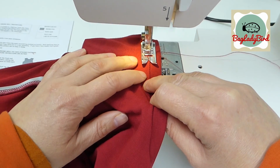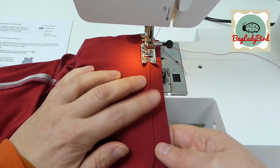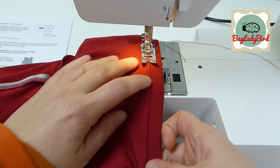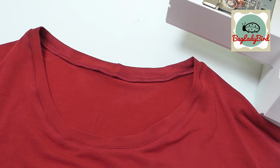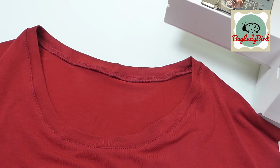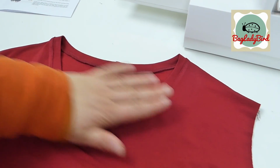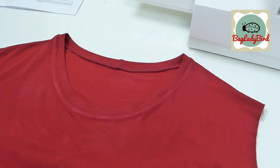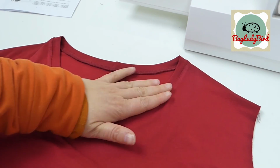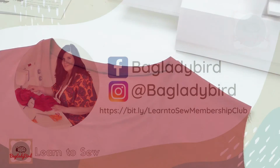Sewing. So I'm going to sew all the way around here with this stitch. So I've got this row of top stitching now around the neckline, sitting a little bit wavy, but that will be rectified. I'm just going to steam it now. Now I have pressed this with a lot of steam, and that shrinks back any stretched out fibres of the elastane that's in the fabric. So that is the neckband done. So there we go.